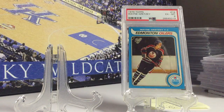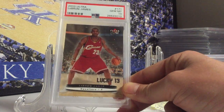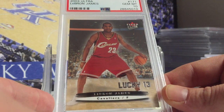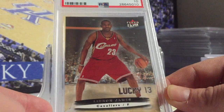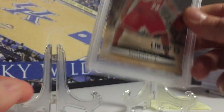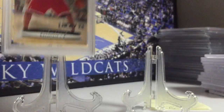And here, I'll go ahead and take both these down. Last, but certainly not least, the two absolutely stunned cards. Here is a 2003 Ultra, the Lucky 13 out of 500. This was the first card I looked at. It was the first card on the list, and when I seen that the grades were ready, I slow rolled it to where I only seen one at a time, and the first grade I saw was this one, Gem Mint 10. I thought it had a real good chance to get a 9. Never dreamed it would have got a 10. I'm super happy about it. I bought this card raw off Probstein, and I paid $130 for it raw, and now it's worth a lot more.